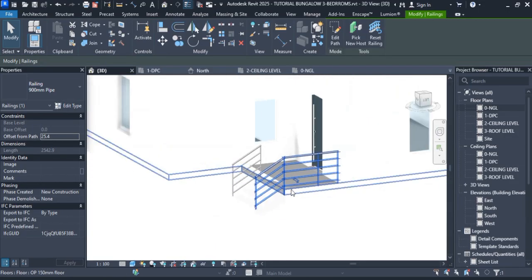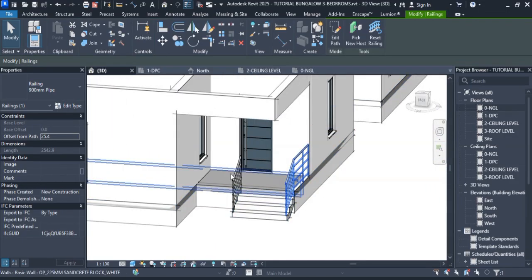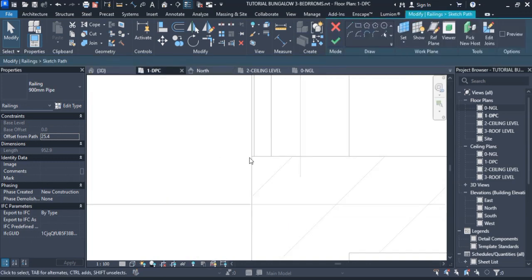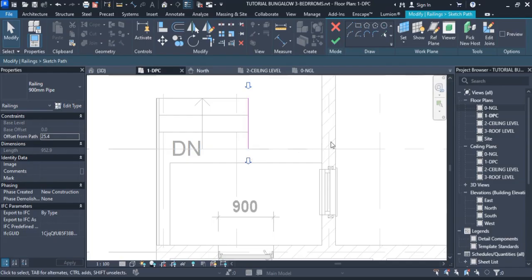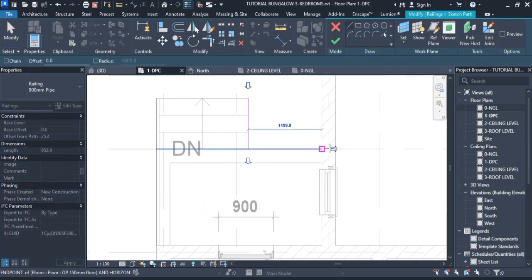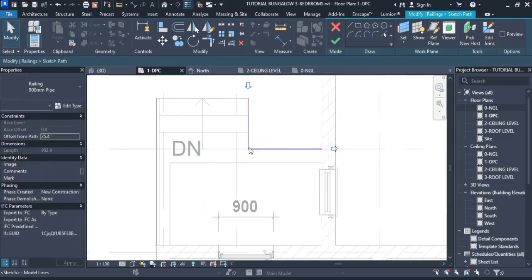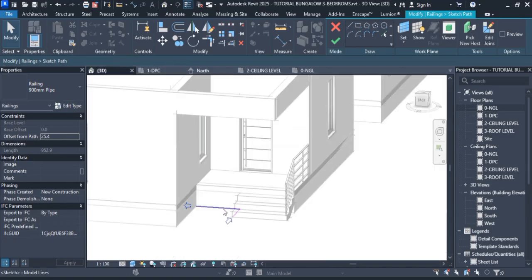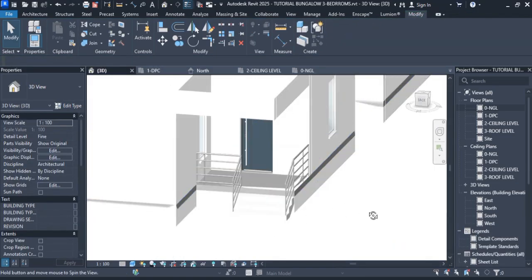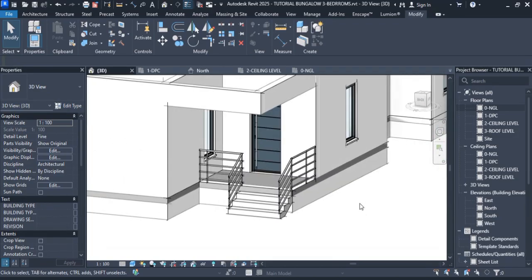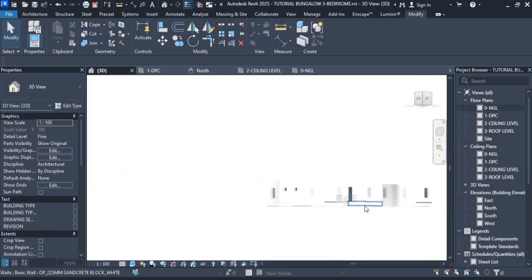So this is that. So we can equally do the same thing for this particular handrail. We want it to cover up to this part too, so we'll go to the DPC level and we edit type. So this is the handrail. Want it to run to this part again, so I'll just bring up a line and then run this to this wall. You basically see it, even in the 3D you see that. So once you finish, it's going to automatically run, and then you just have this to deal with.